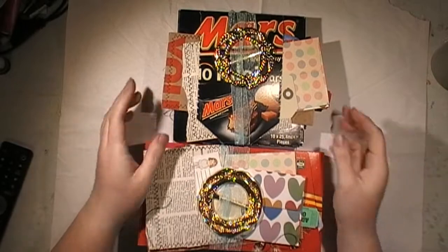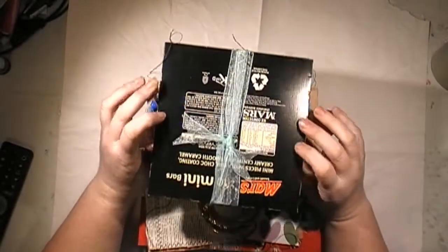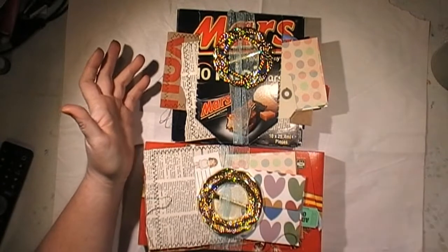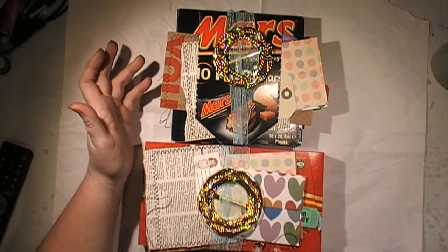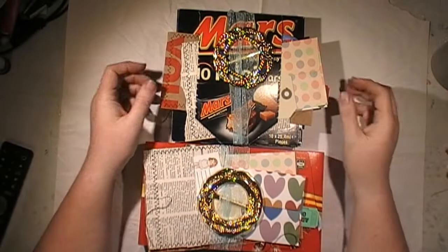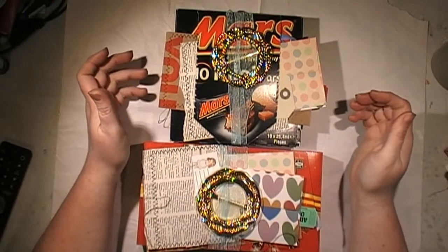Ooh, what have I got to show you? Some chocolate boxes. Well, sort of. I'm in an embellishment box swap, and by the time this video goes up, you would have seen the boxes I've received in. So basically, this is part of the Trashy Junk and Flowish Journal swap.